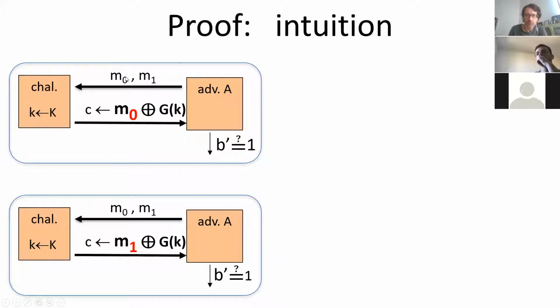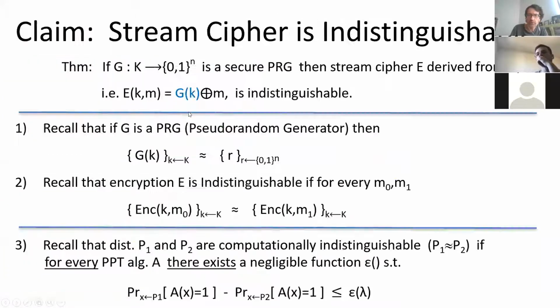An attacker on the encryption has to fix these messages. So in order to violate this, I have to find some M0, M1 and distinguish this distribution from that one, right? Then I violate this. So I want to argue that this cannot exist. Or actually, I cannot prove this without conditions. I will prove that this attack cannot exist if there is no attack against this, right? So if this is a true statement.